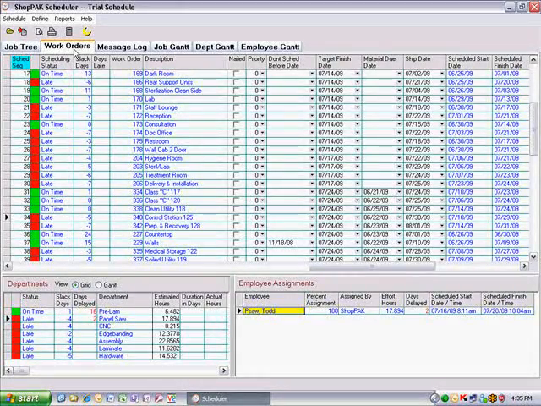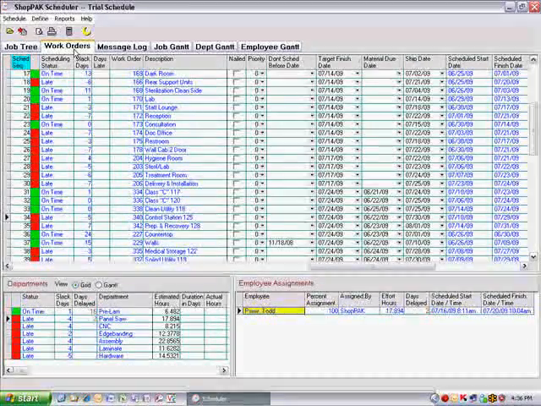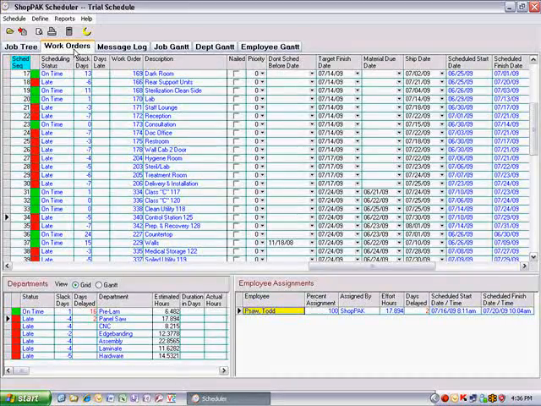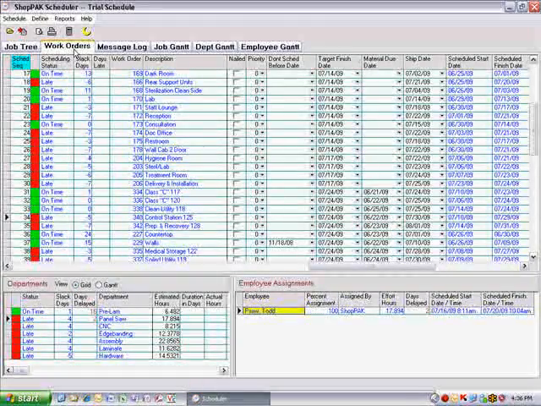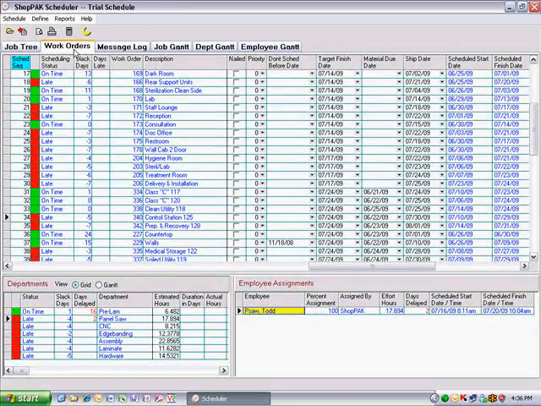Work order positioned higher in the scheduling queue have first shot at available resources. This definitely impacts work orders positioned lower in the scheduling queue. It becomes more and more likely that these lower priority work orders need to wait for resources to free up before they can be scheduled.